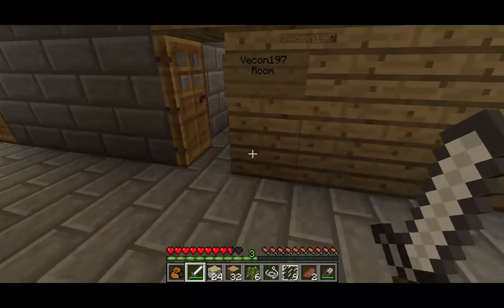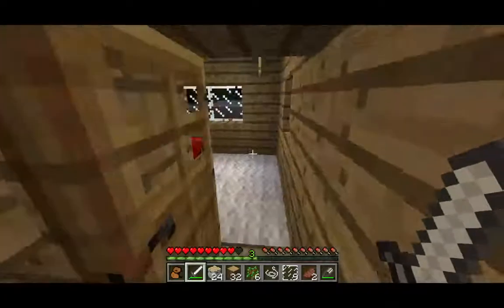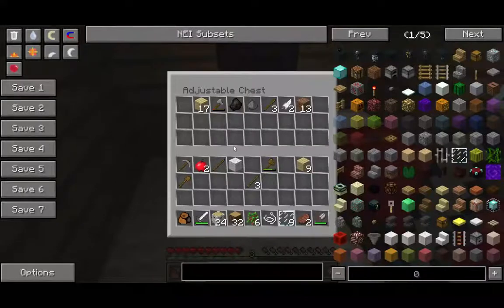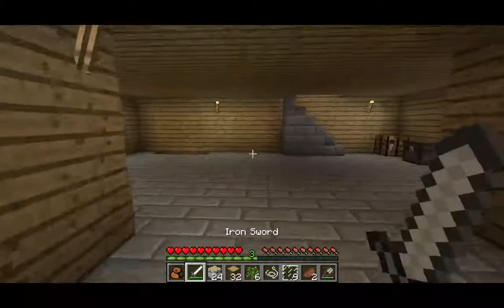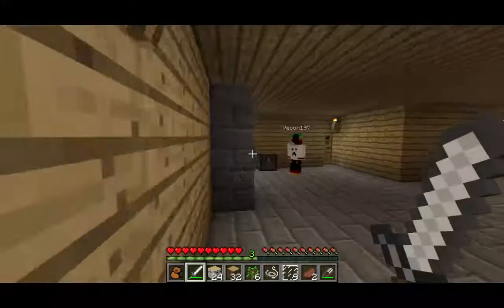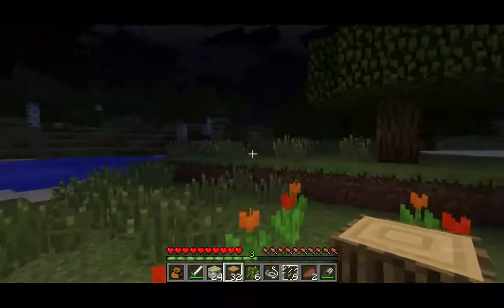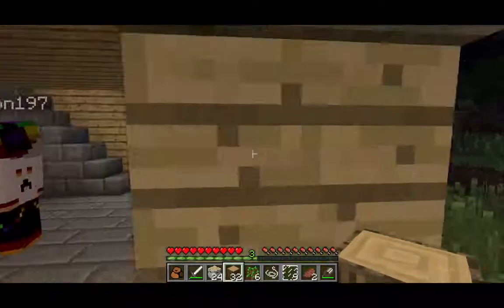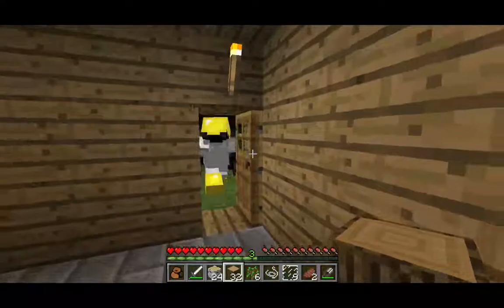Like, how do you smelt things with an adjustable chest? You need to smelt the energy upgrade, and you need a furnace upgrade. How do I get those? Just look it up. Look up upgrade, and then look for energy upgrade. Oh, there's a redstone light upgrade. I'm sure I have all the flowers.